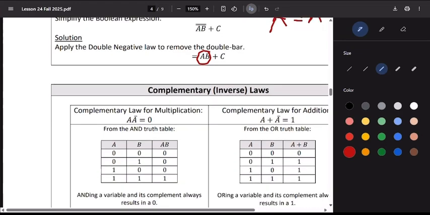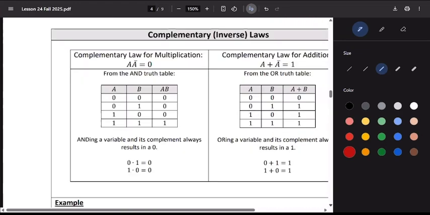Now, the next that I want to talk about is the complementary law, looking into the truth table for our multiplication and addition again. Of course, we know that A multiplied by the complement of A is going to be 0. And where can we have that? It's actually here. If A equals 0, the complement of A is 1. If A equals 1, the complement of A is 0. So multiplying them, we resolve to 0. Because of that, we call that the complementary law of multiplication, which is what we have here.